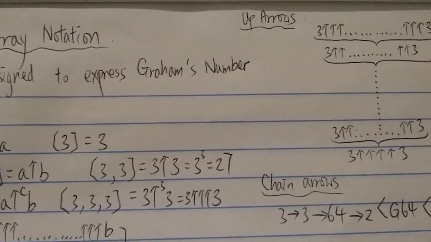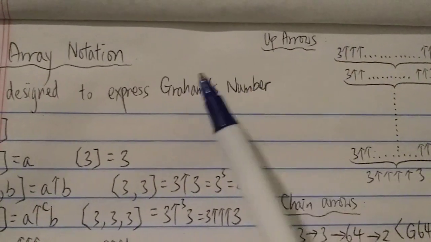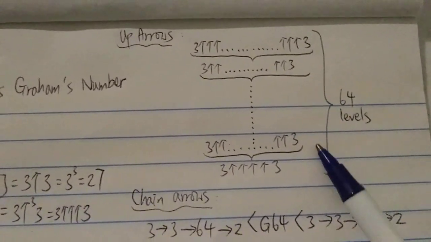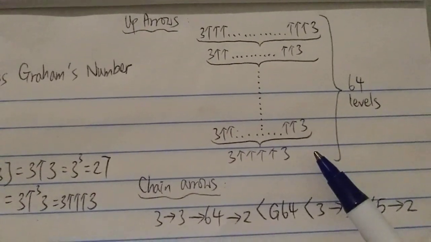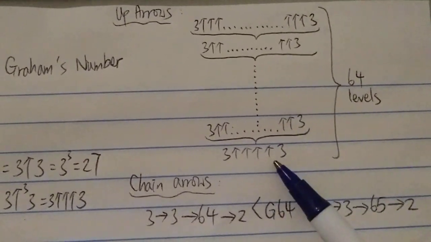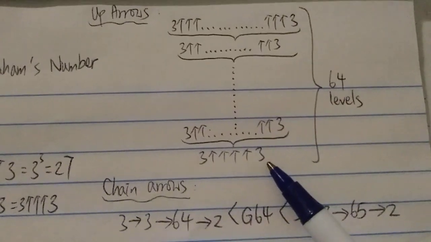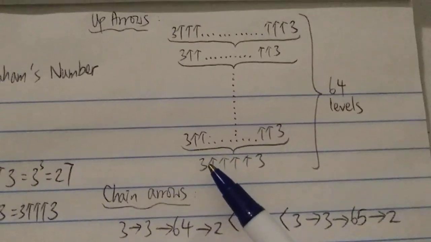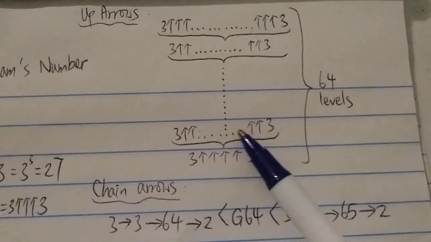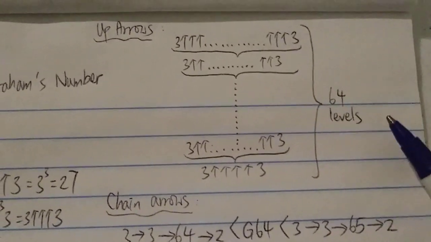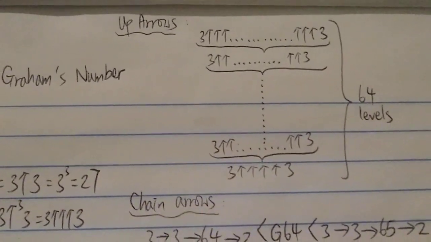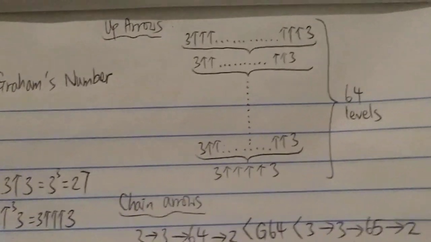So remember, if you try to represent Graham's number using the regular up-arrow notation, it will look something like this — it might look kind of messy or complicated. You start at the bottom: three, four arrows, three. And then the next level would be three with this number of arrows, three. When you continue that for 64 levels, this is how you represent Graham's number in terms of up arrows. But again, this is kind of messy.